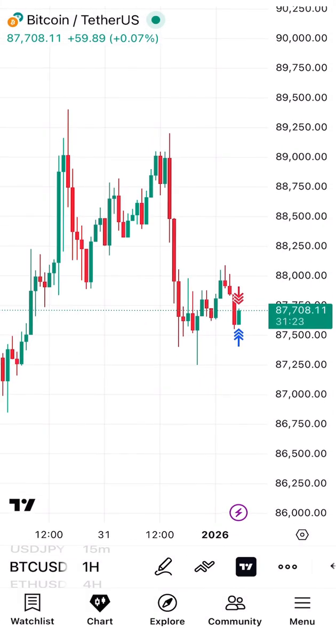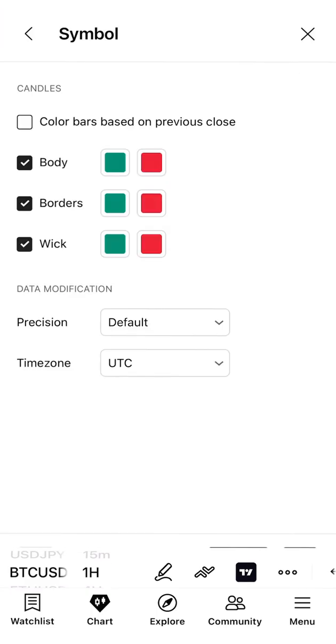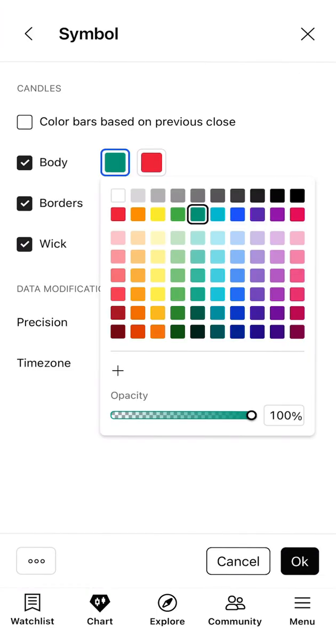Now, a tool that I recommend everyone to use is to change the color of your candles. Right now, you see the green candles are bullish going up, and the red candles are bearish going down. This is the reason I had to redo the videos, because I ended up changing the candles, and when I tried to change them back, I ended up changing the wrong colors. So if you double click your candles, as you can see, they have the green and the red. If you want to change them, you can.